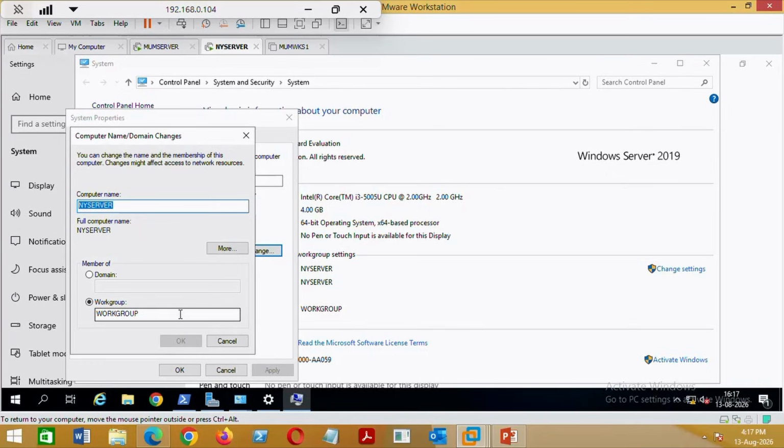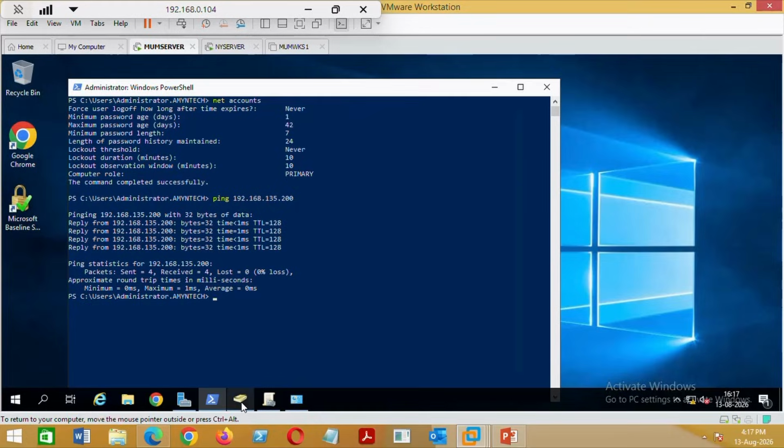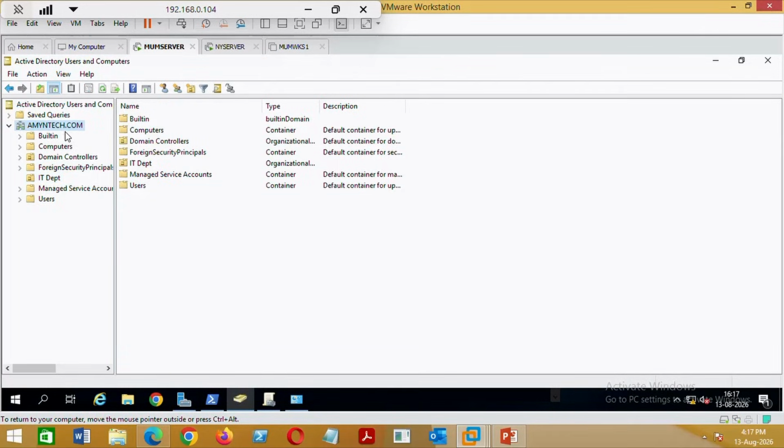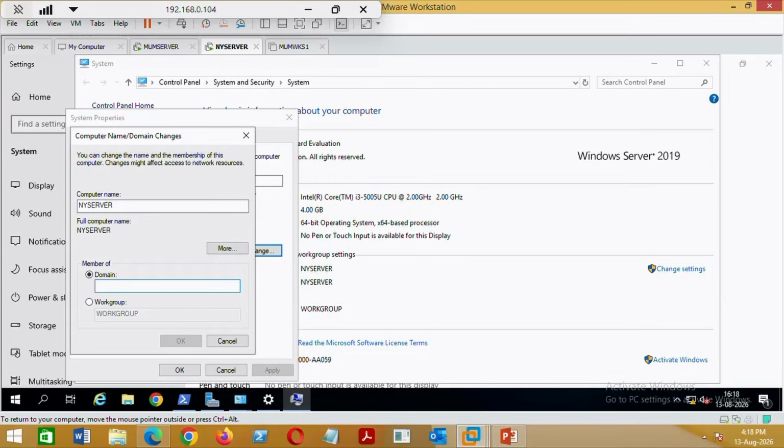Now the server is connected to our group. We will connect it to the domain first. My domain is AjayMynTech.com. So I will connect to AjayMynTech.com.